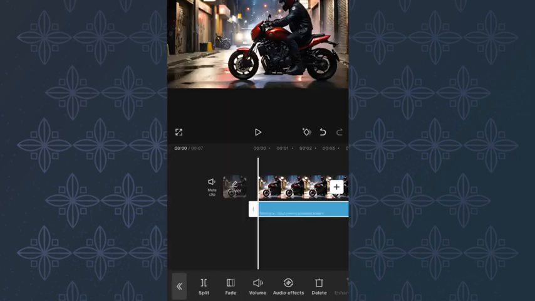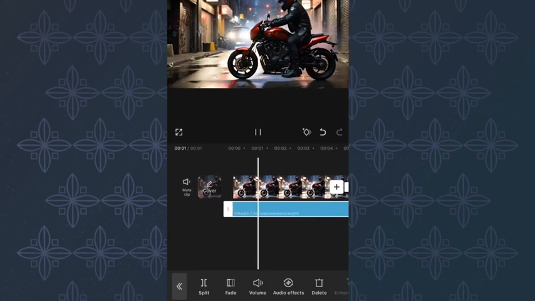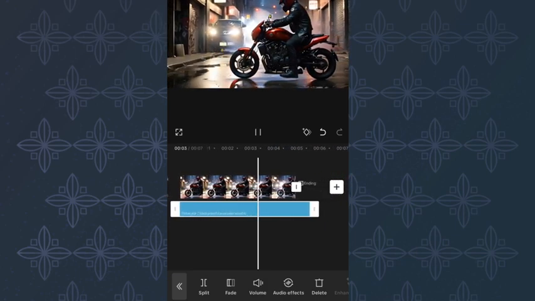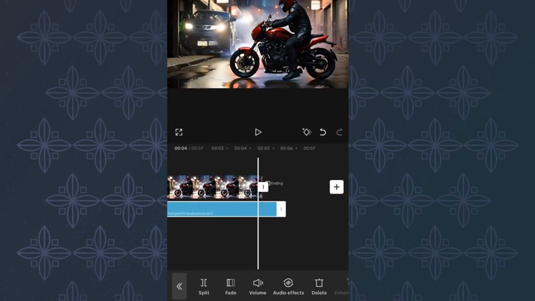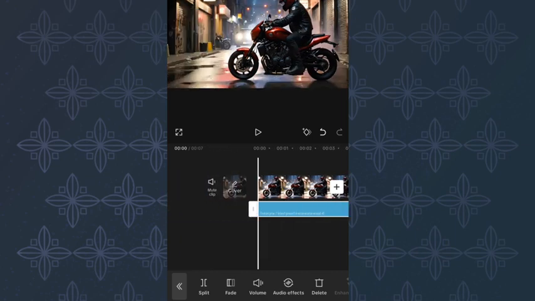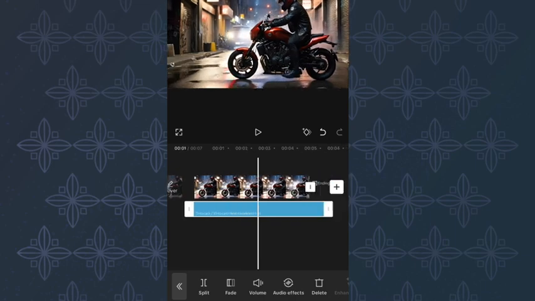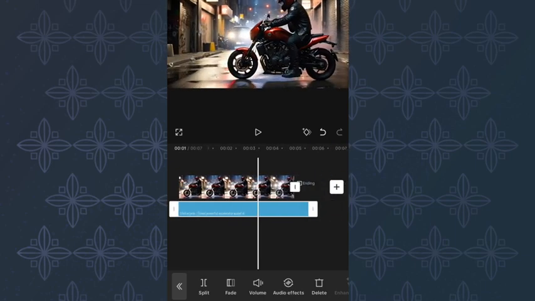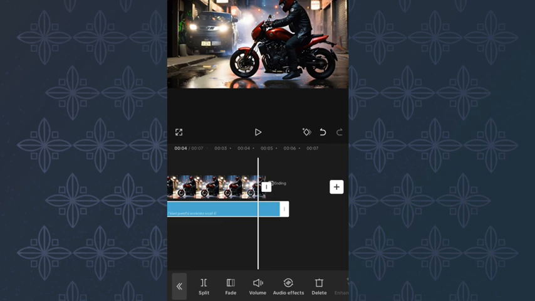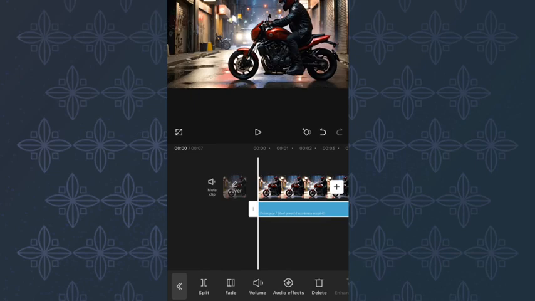Then as you can see, let me play the video so that you guys can listen to the sound and the video together. So you guys can see this is how it's been done. Then after you have imported it, you have to import all the scenes, then you can save your video and start using your video. That is the method I used to create that amazing video you just watched when this video started. That is the method I just used right now.